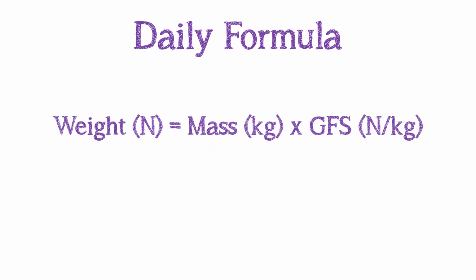First thing, as always, is our daily formula, and today's formula is for weight. Now, do remember weight is a force, therefore it is measured in the units of newtons, and to calculate the weight, all we do is mass in kilograms times the gravitational field strength in newtons per kilogram. So mass, check it's in kilograms, and then multiply by the gravitational field strength, which if we're on Earth is 10.